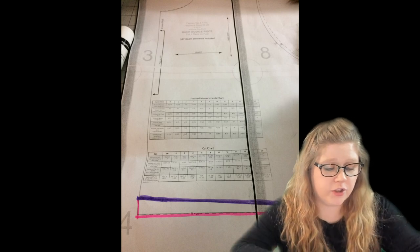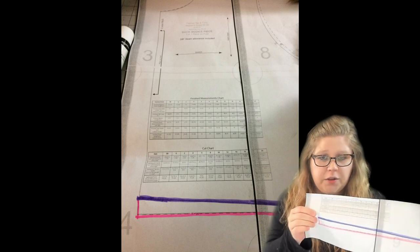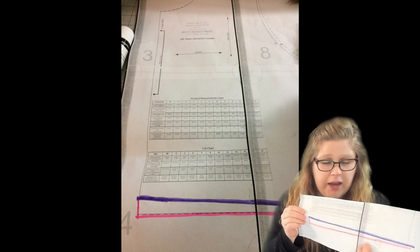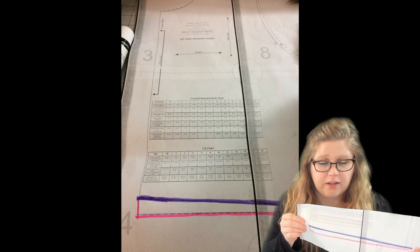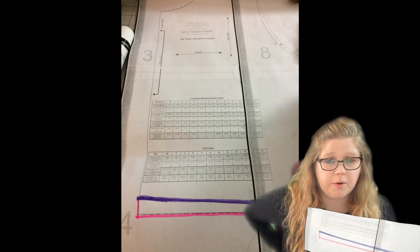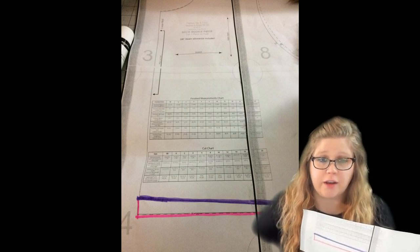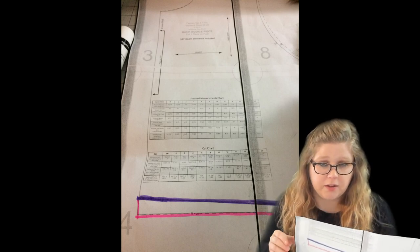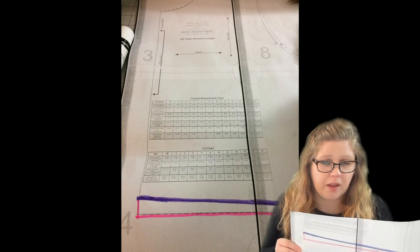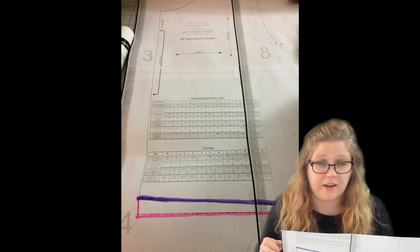You can just slice off a piece of the bottom. This is my bottom bodice — you can see the pink line is where the bodice normally ends. If I use the purple line, I'm going to have a little less height right in the center back, which is going to bring my skirt up a little bit. So if you also need a full rear adjustment to make sure the skirt is covering your rear, consider adding some length in the center middle of your skirt piece. But in the case of this top, I'm not doing that significant of a sway back — just enough to keep me from having fabric pooling back there.